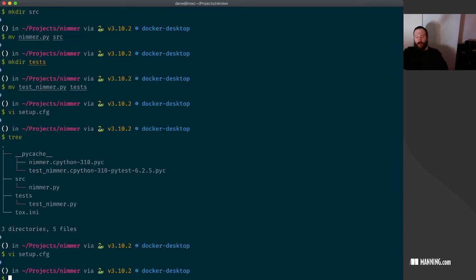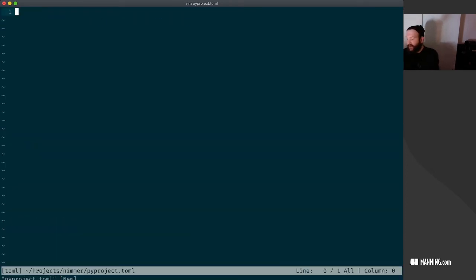I'm also going to create a pyproject.toml file, and we're going to use some of the newer Python build framework to build this package. So in here, there's a build system section, and this requires setuptools and wheel, so that we can build a wheel of the package.